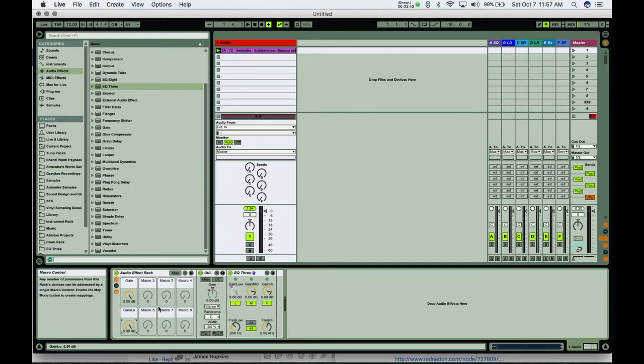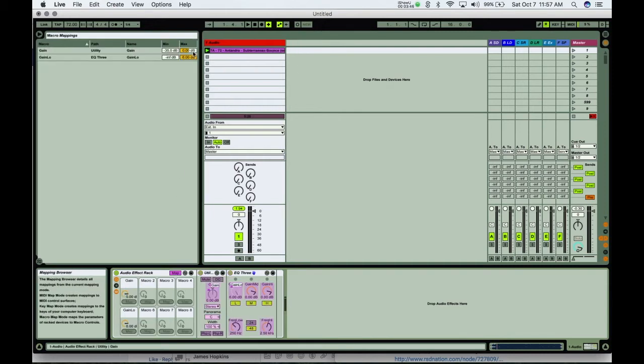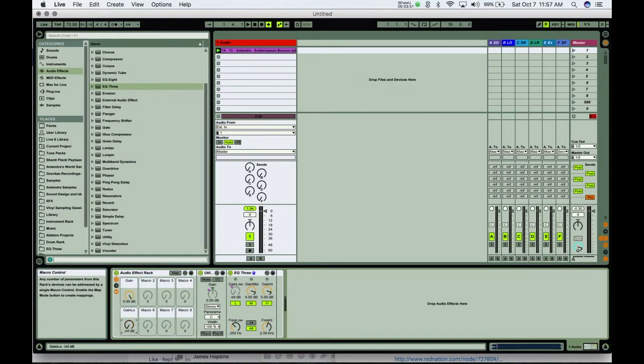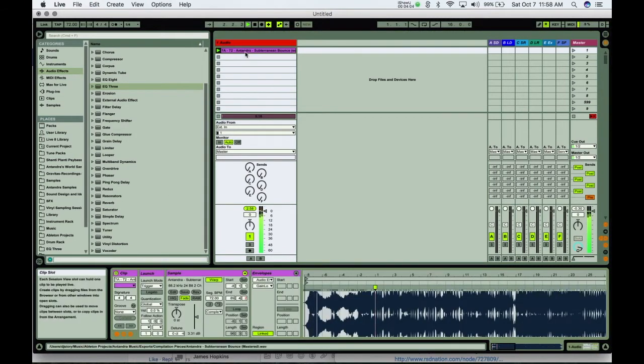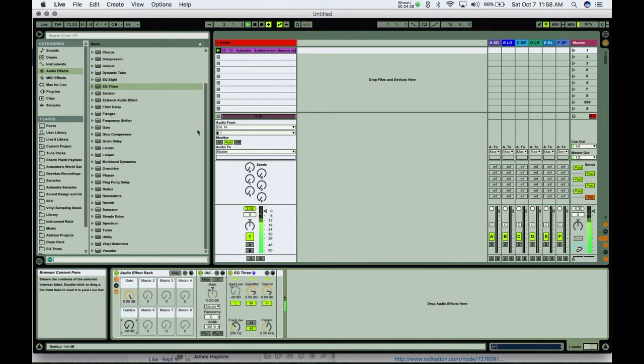And again, I'm going to adjust the range to 0 dB instead of +6. So now we have a knob that can control our low frequency output. So if I turn this down, there won't be any bass. Turn it up and there's bass.